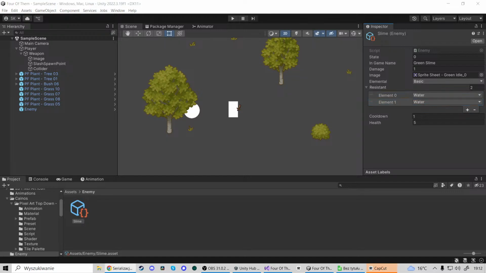Okay, so it won't do anything, but we have two water. It contains at least one water. Okay, what can we use?